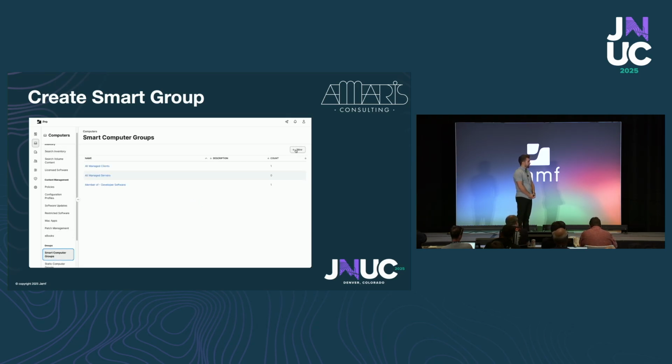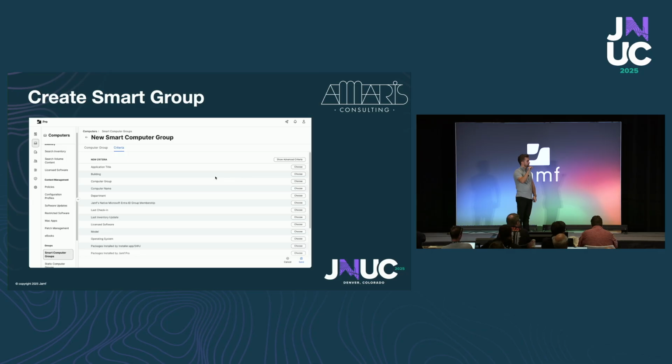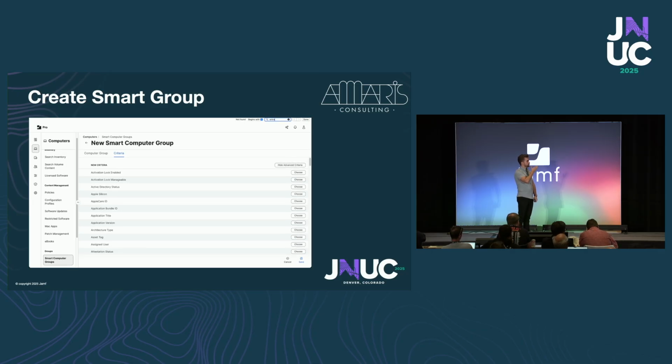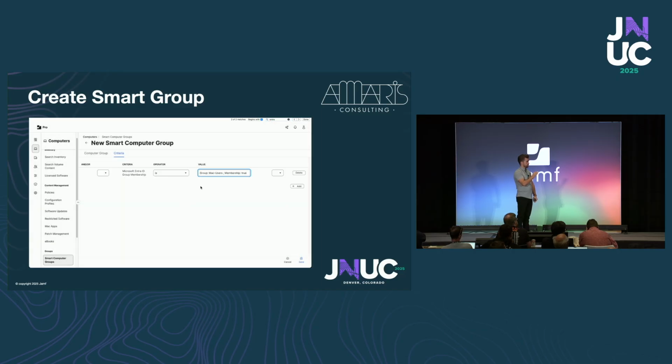So now, based off that, I'm going to go and create a smart computer group. And as you saw, there was a line for each of the groups, saying whether I'm a member of that group or not. So in this case, I'm creating a smart computer group for Macs where the owner is part of the Entra ID group named Mac users. I am changing the operator from is to like, because is means exact match, and like means contains. So if it contains that line with this Mac users group and the membership is set to true, that means this Mac falls into that smart group where the owner is part of that Entra ID group.